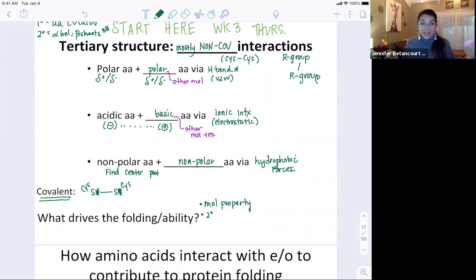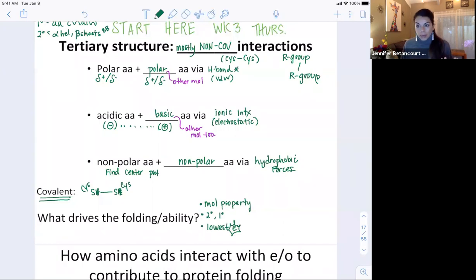The whole idea that certain amino acids are there matters. So not only does secondary structure influence tertiary structure and folding, but so does primary. If the amino acid side chains don't include any nonpolar amino acids, you're not going to find any hydrophobic forces. Okay. And last but not least, this is something that we'll touch on a lot through the semester: cells are very, very, very stingy with their energy. They only use it if absolutely necessary. So proteins tend to fold in the conformation that requires the lowest amount of energy. Okay.